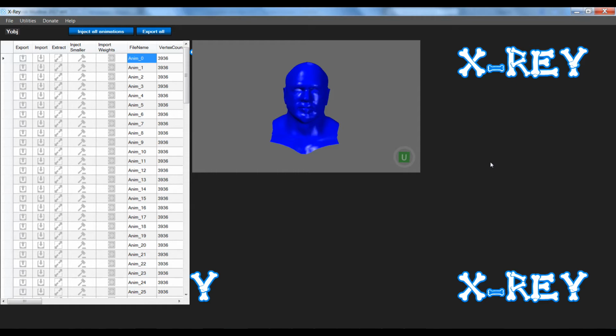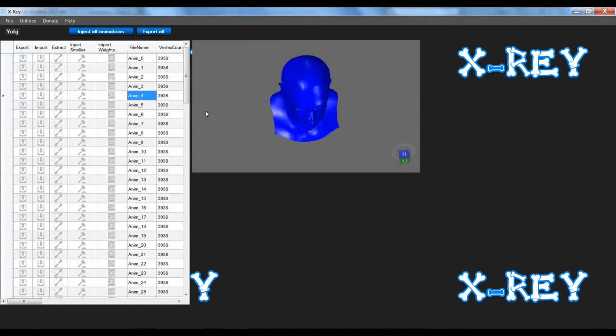So for this example, I'm going to be utilizing my Scott Steiner mod, which is currently loaded in X-Ray. For this model, I used the DDP model as a base to create my mod from. Alright, so I've already opened the Scott Steiner mod in X-Ray, and if you take a look at the animations which are loaded in the model, you'll see that the model doesn't have any animations created.